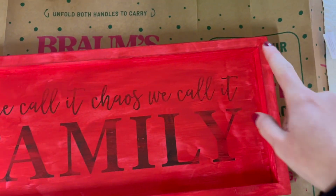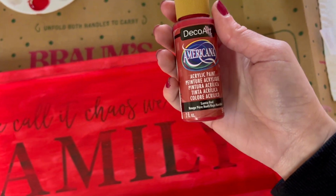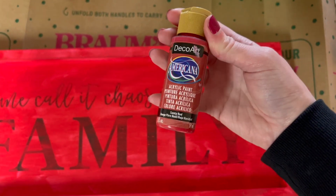Coat one is done. I'm loving it. Just paint the town red. I don't even know what that means, so don't quote me on that. Oh my gosh, who gave me a YouTube channel? But yeah, I'm happy with this.